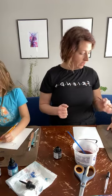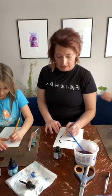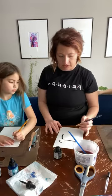And you know what? If you guys want, we can always come back and use another sheet of paper. This is just our first time doing this. All right, so you have that. And then we're going to move on to the sides of the face. So again, I'm going to grab a little bit more ink. And then I'm gonna make what is the ear and the side of the face. So I'm gonna come over here and go like this.